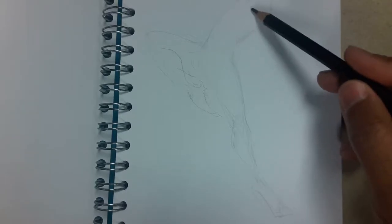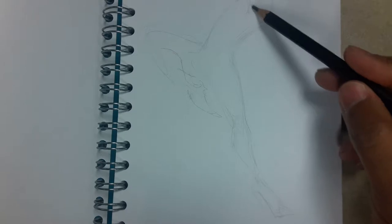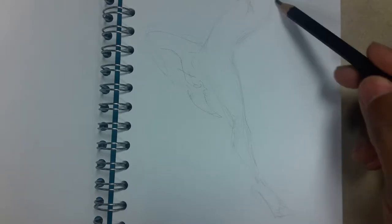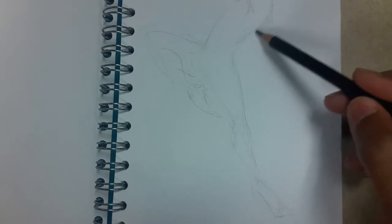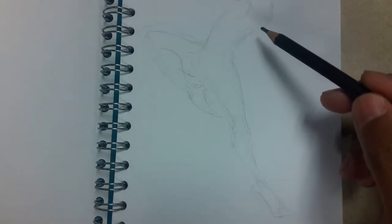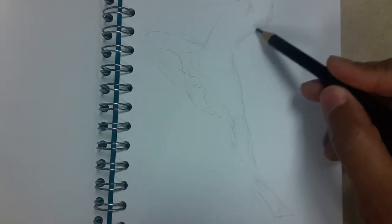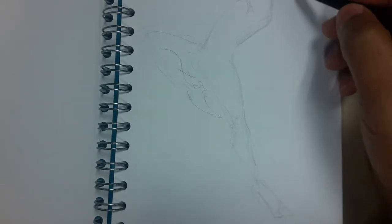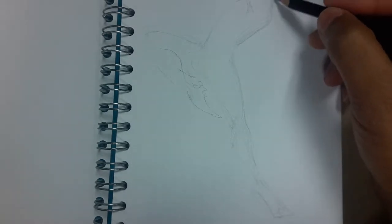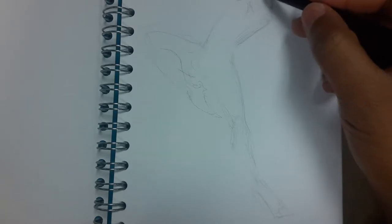Now that I have the basic shape, I can start detailing stuff. Now this is not supposed to be a tutorial — we're supposed to be talking about real stuff. Let's talk about my class. How is my class going? I will tell you how my class is going even though you didn't ask. So my class seems to be going pretty well. It's only the second day, so you can't expect too much within the second day.